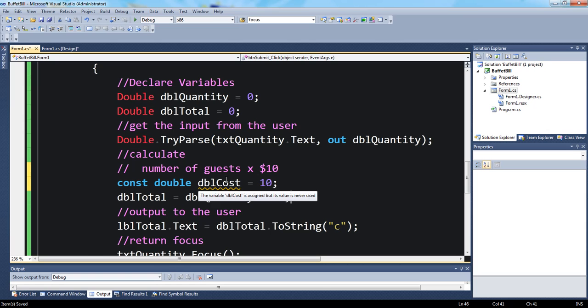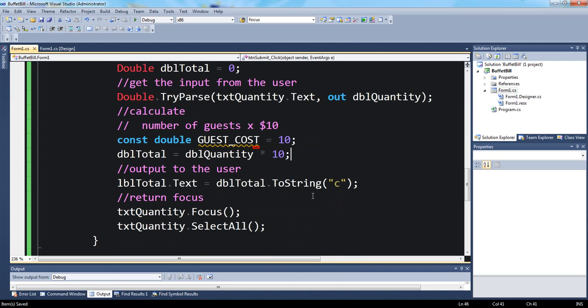We also do a little different naming for constants as well, because we don't want to get them confused with normal variables. We don't do prefixes on constants. Instead, we do all capital letters. And we say, I'm going to call this one COST. If your constant has multiple words in it, you also do all capitals. Let's say that we call this GUEST_COST, but instead of doing camel case, which we can't because they're all capitals, we put an underscore in between each. And so you can tell by looking at these two that there is quite a bit of difference between what this one looks like and what this one looks like.